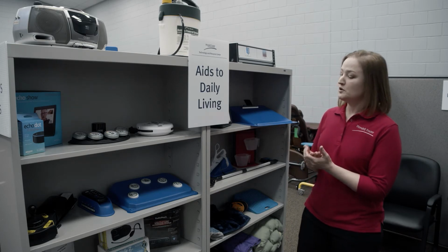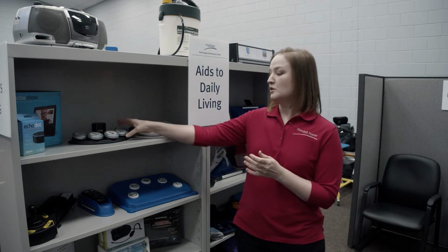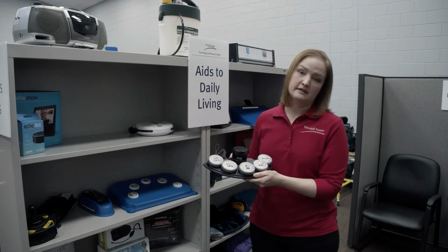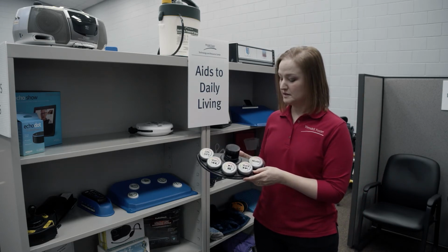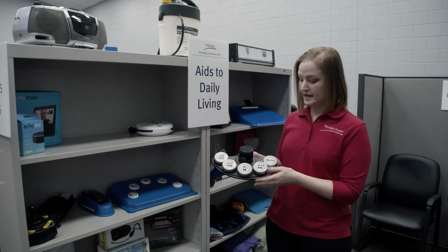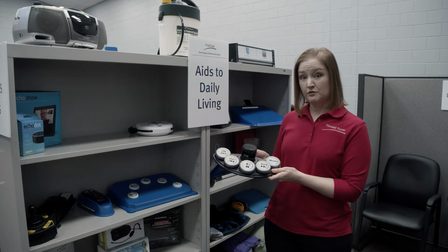So it's also important for someone with a disability to be able to be in control of their environment. So if you think about if you're in the car with someone or if you're listening to music that you don't really like, that's not being person-centered. So this is something that helps a person with a disability have control over a music player. You see they have larger buttons. It connects by Bluetooth, so they control music like on a phone.